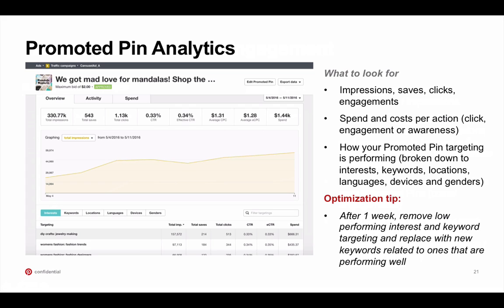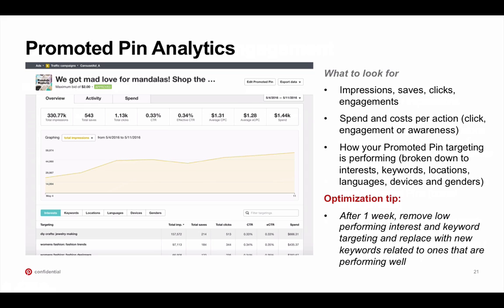As an optimization tip, I highly suggest that 1 week after you launch your campaign, you click through and look at your promoted pin dashboards to see which interests and keywords are working for you and which ones aren't, and replace the underperforming ones with new keywords and interests related to the ones that are performing really well.